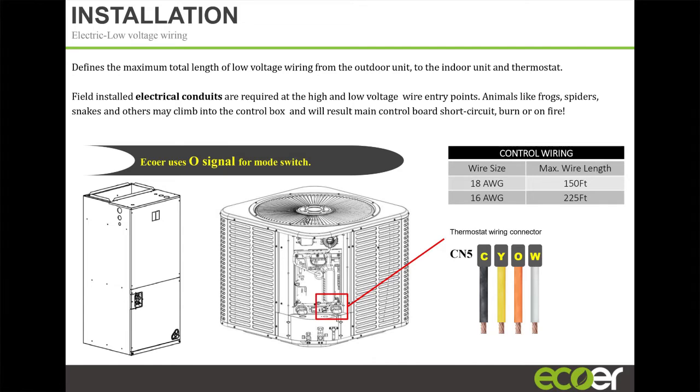This is the T-stat wiring. It comes in a 4-part Molex plug, your C, Y, O, and W. The W wire is actually an output wire. Depending on the setting of the unit, it will output 24 volt to energize the relay for your second stage heat. It will only output 24 volt when you actually make that setting for it to output 24 volt. And you can tell it at what temperature you want it to output that 24 volt.